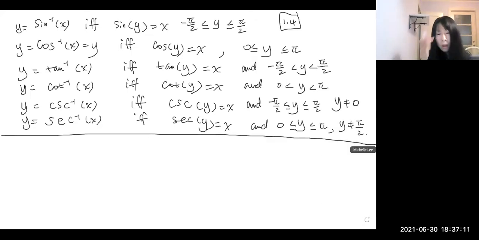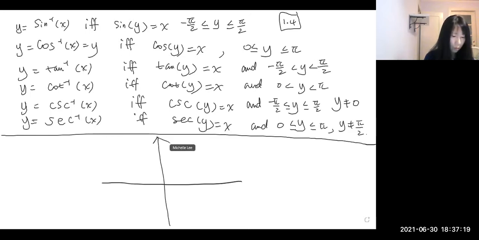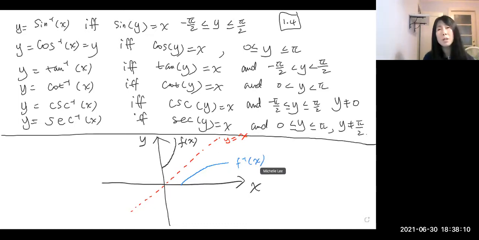Since you guys are writing, I'm not going to erase this one. All right, let me explain this one. If we have a function like this, we call this f of x. Now, we know how to graph the inverse function: reflect about y equal to x, right? So this is the inverse function. Let me use a different color. You see? Okay. So let us indicate that with inverse function notation like that.